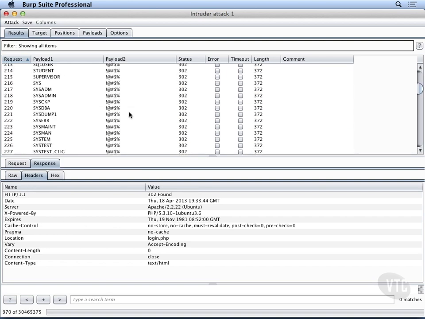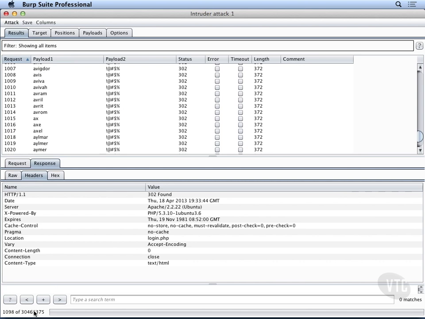So we're going to keep getting 302s, and eventually it should end up hitting on the right username and password combination after it's run through all of these. It does take some time to run through all of these requests. And this is on my local network. If you were doing this over a wide area network like the internet, for example, you would probably be running a little bit slower than this. Of course, it depends on the bandwidth that you've got, the capacity of the server, how fast it is, all of those sorts of things. But there are a lot of requests to be made here. Looks like, what do we got? Something like 30 million requests to make, and that's just going to take some time.